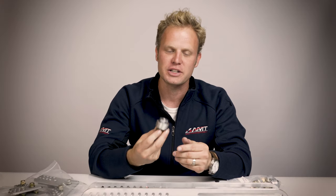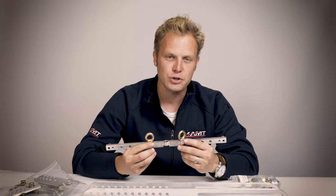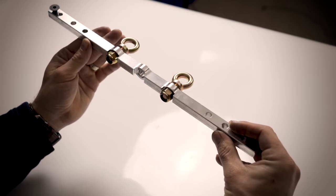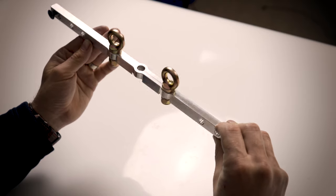Next bag you'll find will be labeled floor mount hardware. These are our adapters that go over the stock seat studs in the floor of your Corvette. Finally, our optional sub belt bar will allow you to mount a 5 or 6 point harness directly to the floor mount rails. You'll see this actually happening later in our install video.